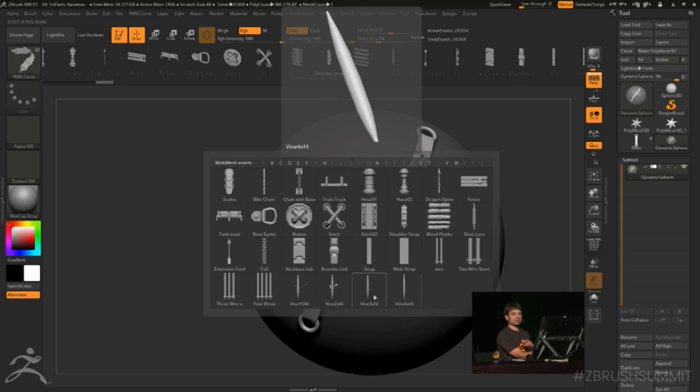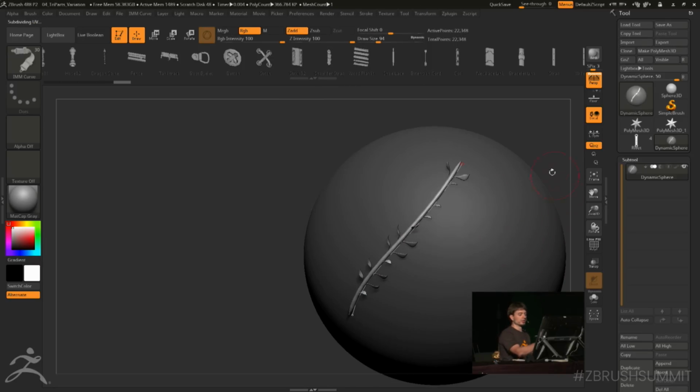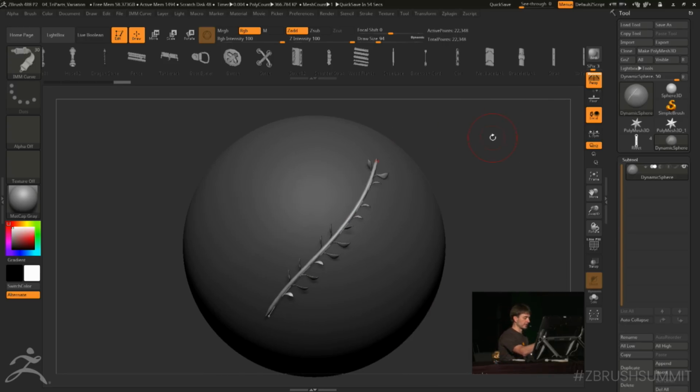So there's 4 parts to this brush, and the middle areas, when this was created, are the only things that are different. So if I select vine 1 of 4, and now sculpt this out on my model, drawing that curve, you're going to see it's going to cycle those middle parts of that vine. So instead of getting this static vine on your meshes, you now have one that's a little more organic. So really handy little thing there.